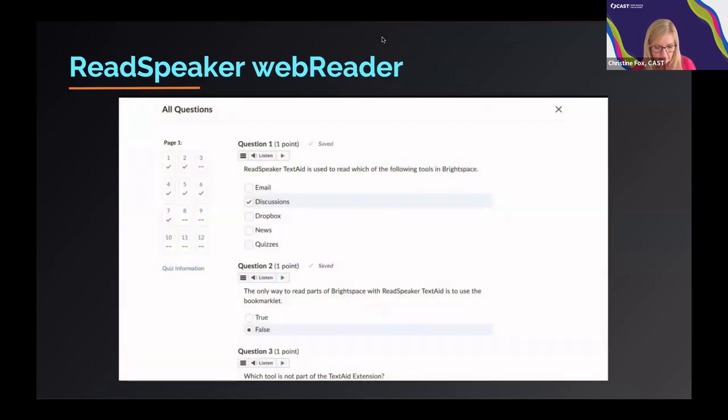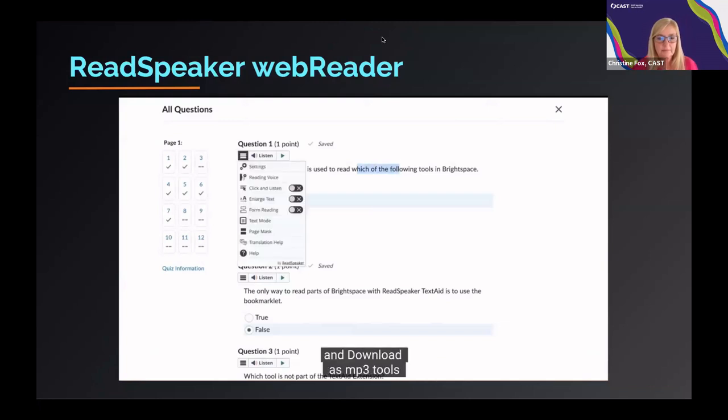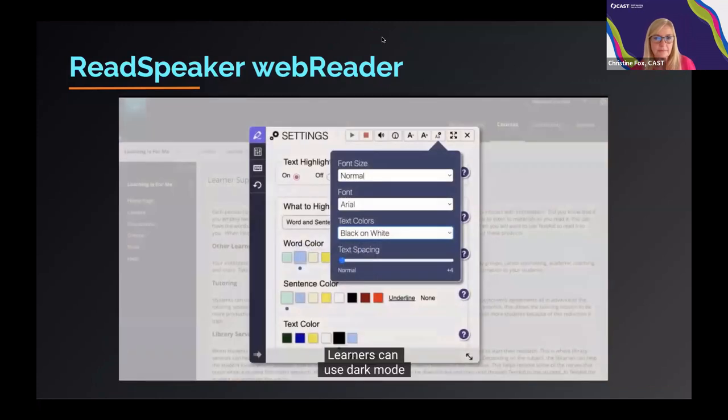Quizzes. ReadSpeaker is located in Quizzes. In Brightspace, Canvas, and Blackboard Learn, ReadSpeaker has removed the dictionary, translate, and download as MP3 tools at delivery to better promote academic integrity. Of course, if you want those tools on in Quizzes, we can turn them on. Dark mode. Learners can use dark mode to read their information.